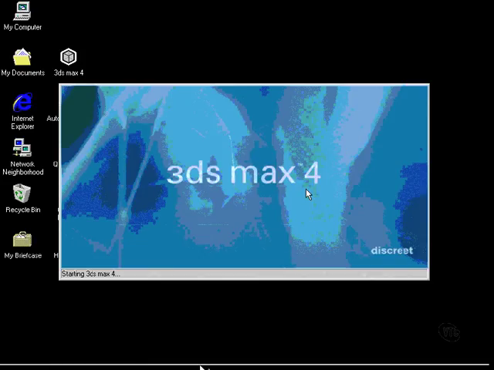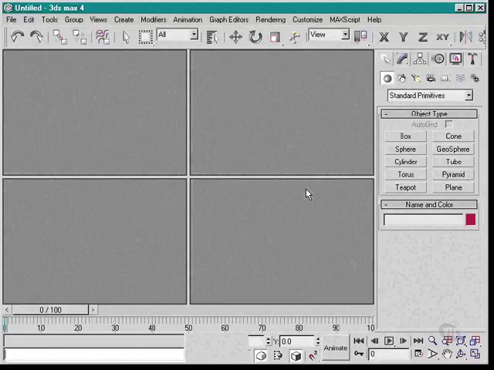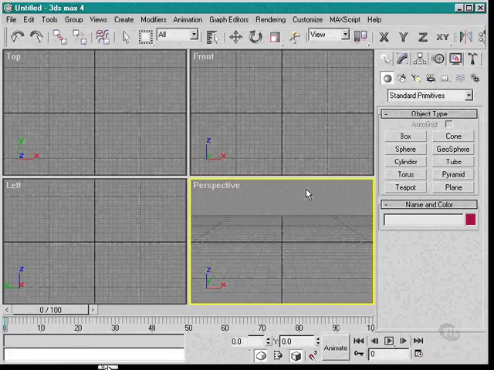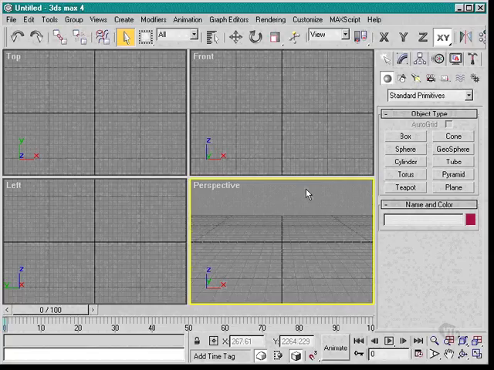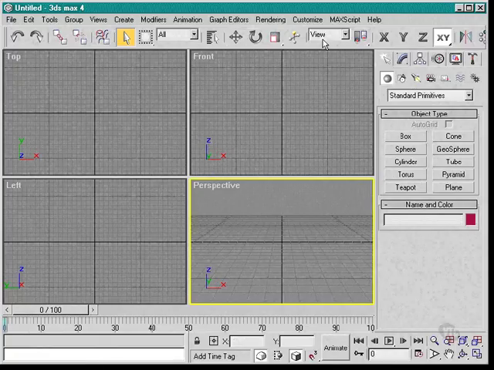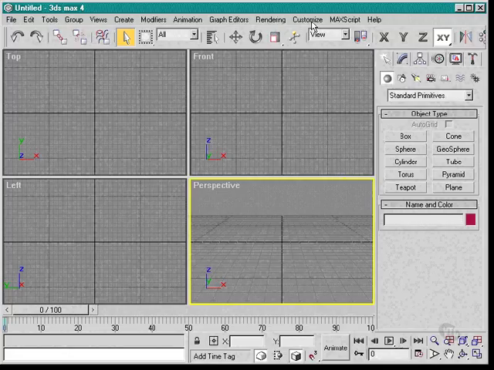Then 3D Studio Max will actually start for the first time. Now it's started, you can see we've got a very basic 3D Studio Max interface. From here we can go and change things like the size of my icons, placement of toolbars, and so on. I usually change the size of the icons because I don't like the big icons. They seem to take up just a little bit too much of my very valuable screen real estate.